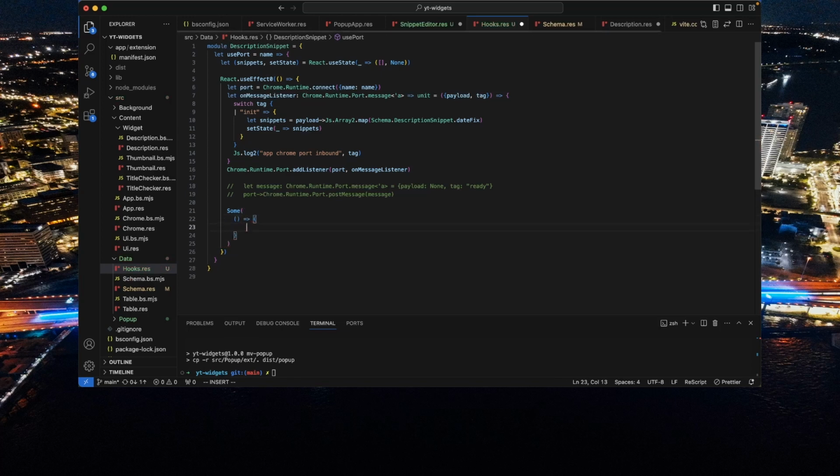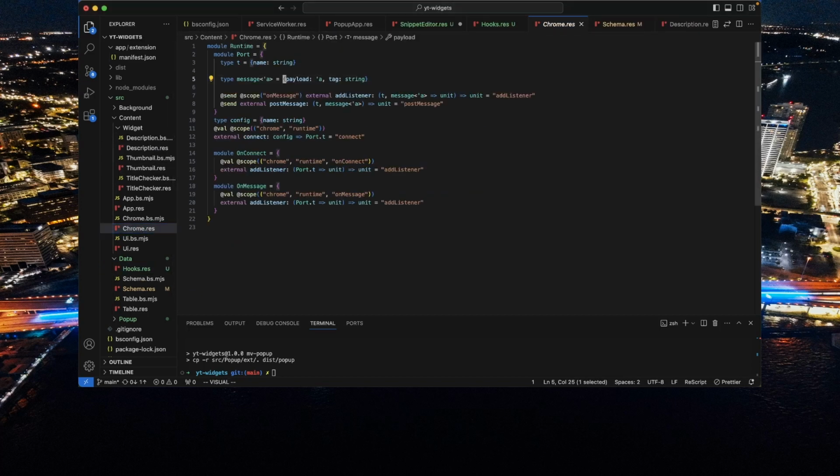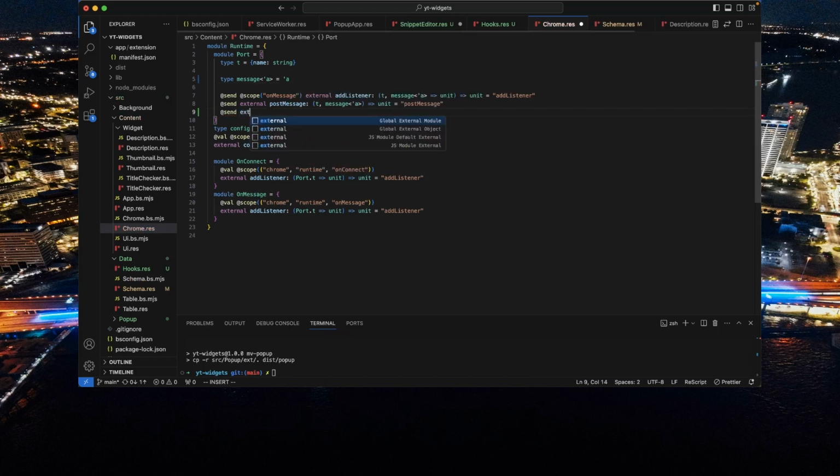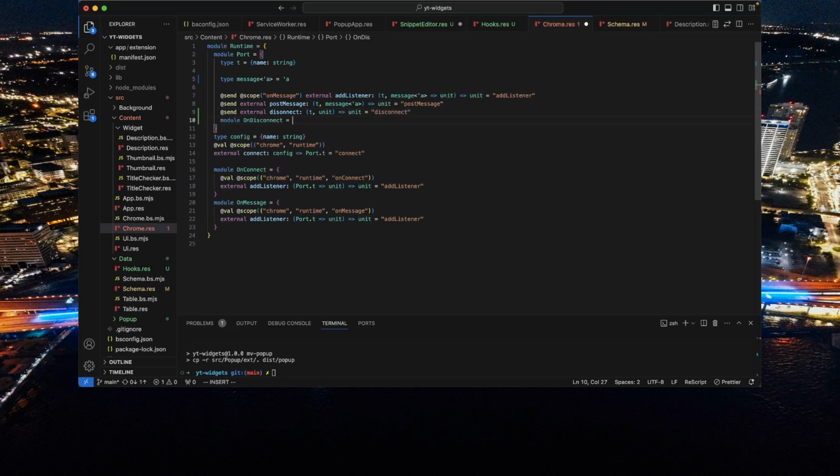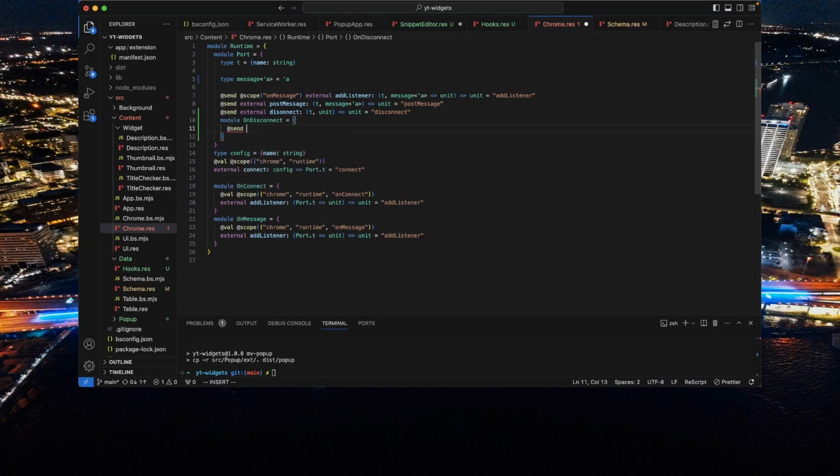But now we do have some cleanup. This some function here is a cleanup function. Not every effect has cleanup, but this one will. And I wanted to refactor the type of message that comes in. We'll let each component that sends a message or receives a message through a hook define its own message type, and we'll call it a tag.